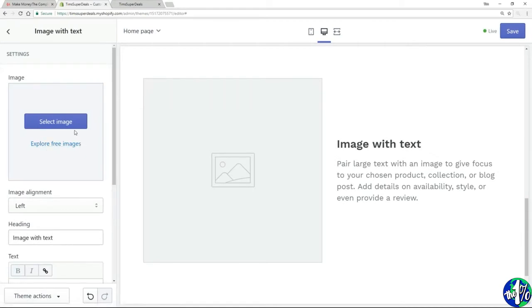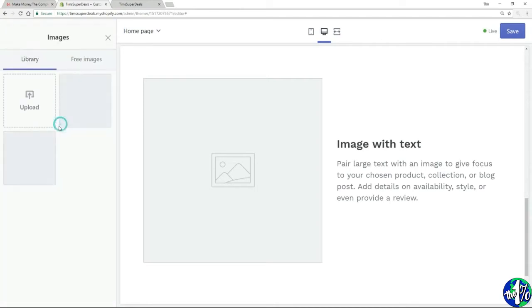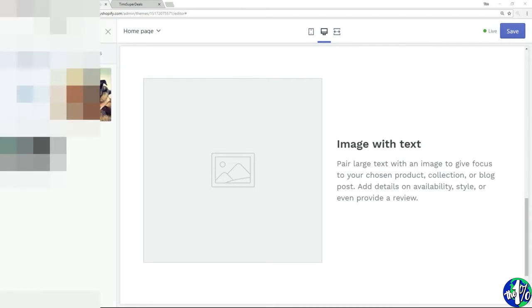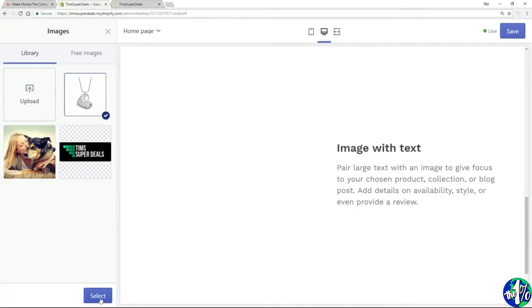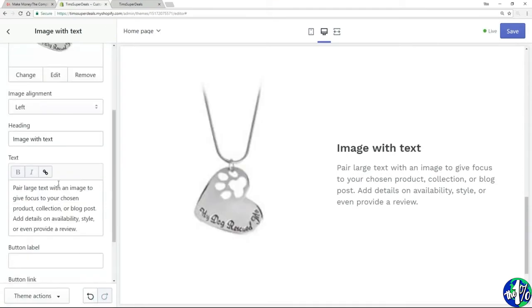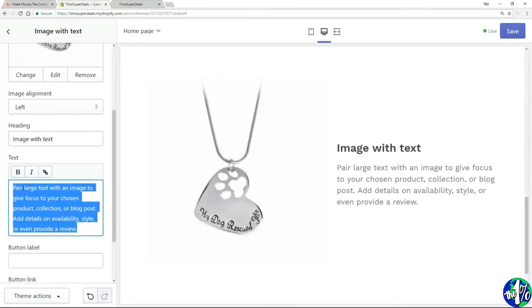And let's say we want to do a sort of come and check out our necklaces type approach, just to perhaps draw them into a different part of the site immediately. So here, if I click on select image, I can upload one of my images, select it, and then here I could write something, and I'll just do something very basic.